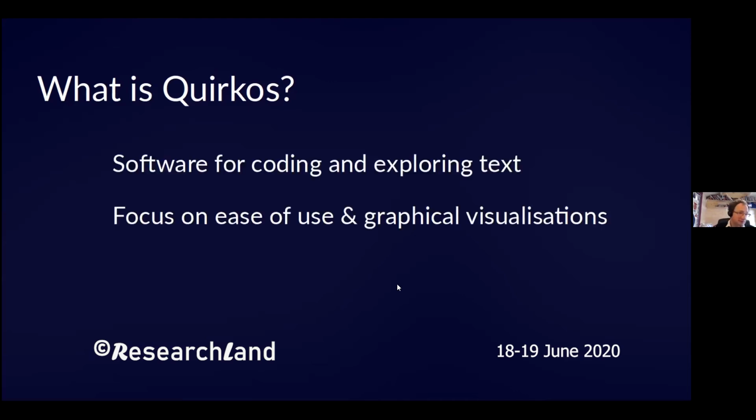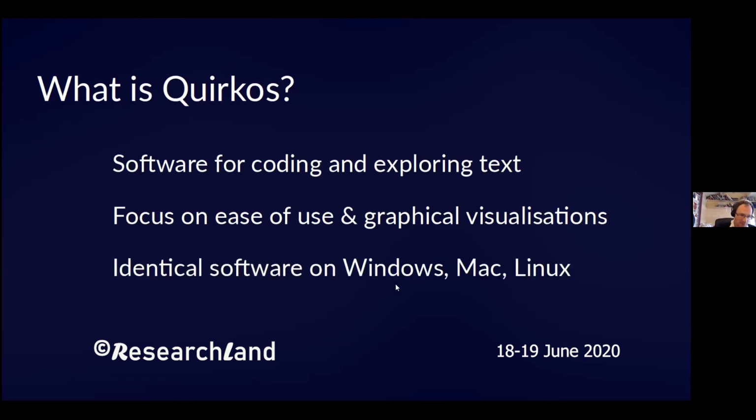It's designed to be software which is only based for analyzing text. So it's not very helpful if you need to use audio or video. So that's why I mentioned you might want to look at other tools. But it's designed to be the easiest software to use, to be very simple, very intuitive, and to take a very graphical approach to the software. If you look at any of the other tools, you'll see they all look very similar. They all look like a spreadsheet, basically like working in a spreadsheet. But Quirkos looks very different. It has lots of colors, it has lots of bubbles, it works in a very different way.